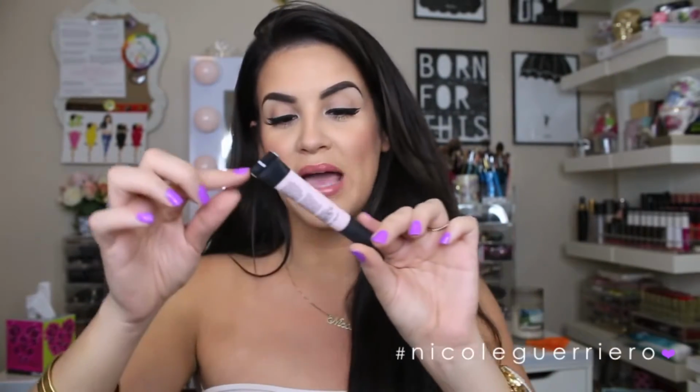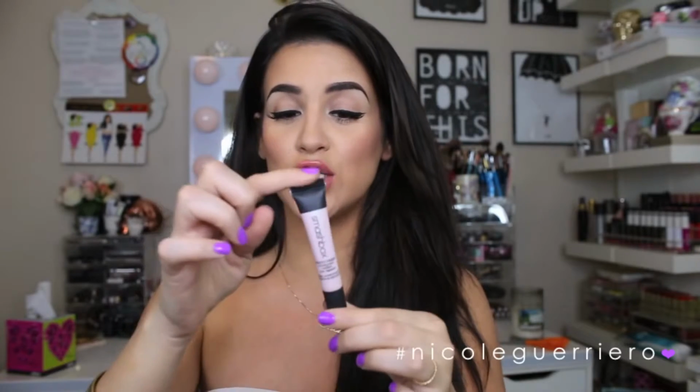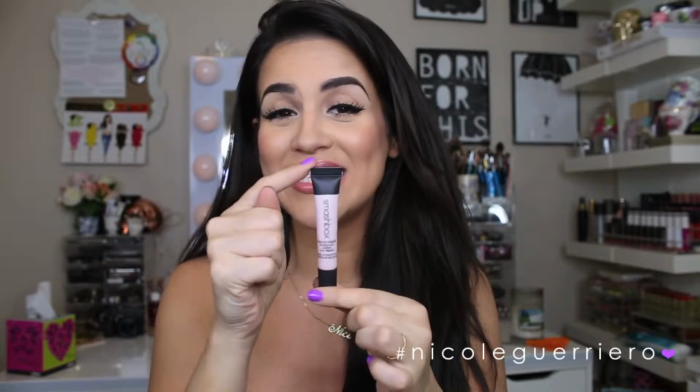Next is this little Smashbox Photo Finish Hydrating Under Eye Primer. I love this little fella. You know I'm about that primer life. So when I saw the under eye primer, I was like, okay, let's give this guy a little shot. And I really like him. It's nothing too heavy to put underneath your eyes. And I feel like I have dry under eyes in general. So if you don't feel like you have dry under eyes, you probably don't need it. But the more hydrated your under eye is, the less creasing and cakiness will happen underneath there. This has been working wonders for me.